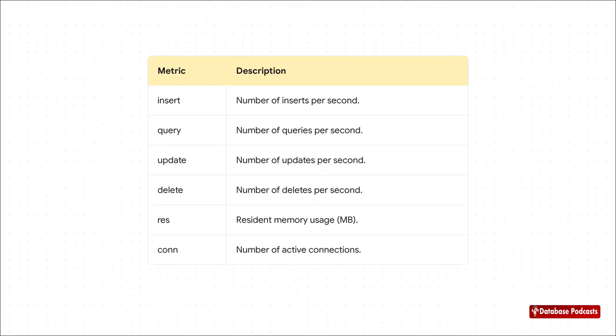But what if you know the server is busy, but you don't know which collection is causing all the load? That's when you bring in our second dashboard, mongotop. If mongostat is the EKG, then mongotop is the specialist that tells you exactly where the time is being spent. It breaks down all the read and write activity, collection by collection.